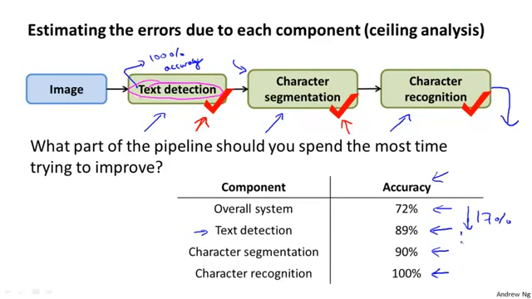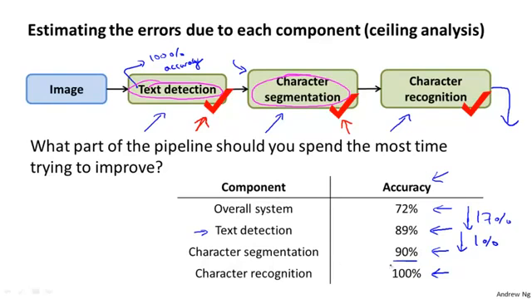Whereas in contrast, when we gave it perfect character segmentation, performance went up by only 1%. So that's a more sobering message. It means that no matter how much time you spend on character segmentation, maybe the upside potential is going to be pretty small, and maybe you do not want to have a large team of engineers working on character segmentation if this sort of analysis shows that even when you give it the perfect character segmentations, your performance goes up by only 1%. So that really estimates the ceiling, or an upper bound, on how much you can improve the performance of your system by working on one of these components.